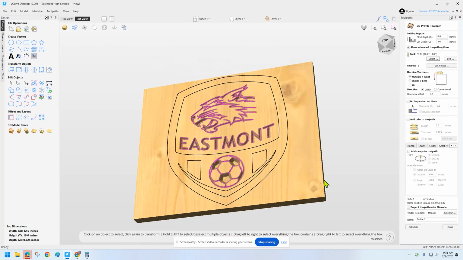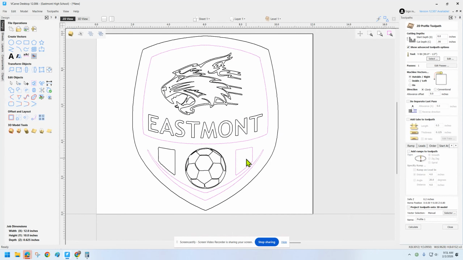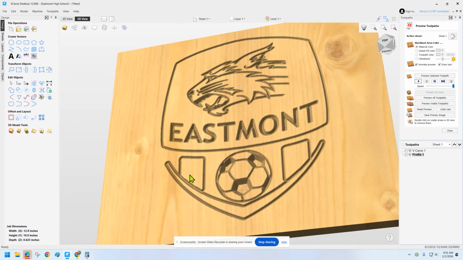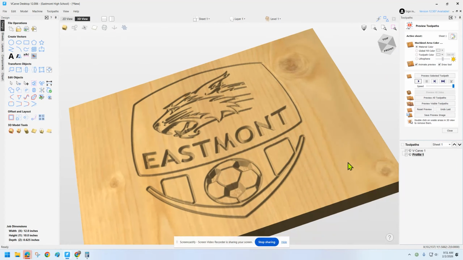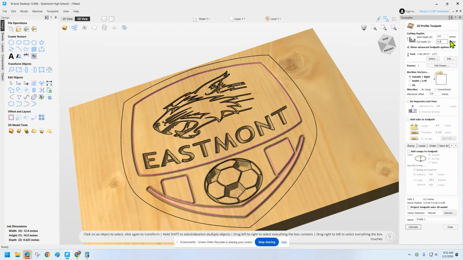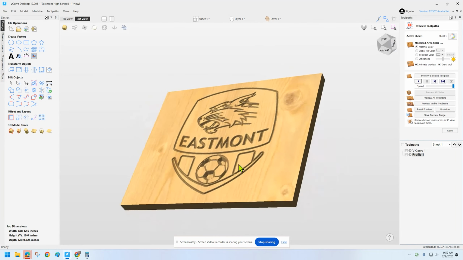I'm going to apply it. I'm going to select it. And then this time I'm doing this one, these two, and that one right there. Okay. And so what it's going to do is just go right on the lines this time. So it just traced exactly on the line, and my depth was 0.06. Looks pretty solid. In general, I'd say cut a little bit deeper. You're going to hate me for this, but I'm going to go not 6, I'm going to go 7. And play. All right. So we just went a bit deeper on that.